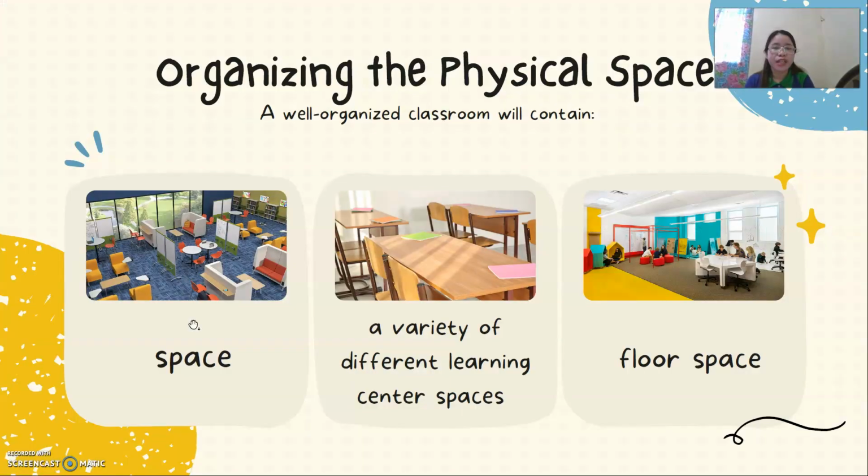Now let's proceed to the next slide. So how can we organize the physical space in our classroom given that we are handling multi-grade classes? How are we going to make our multi-grade classroom a well-organized classroom wherein we can make use of cooperative learning as an instructional strategy? So first, we have to consider the space of our classroom.